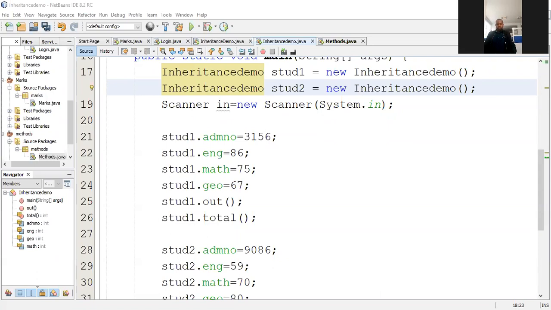Then display the details of each car, buying price, selling price.